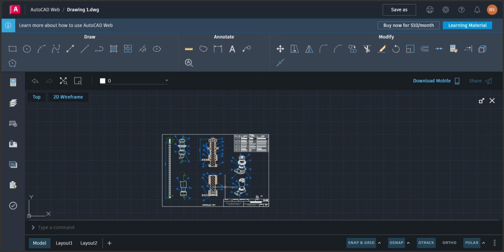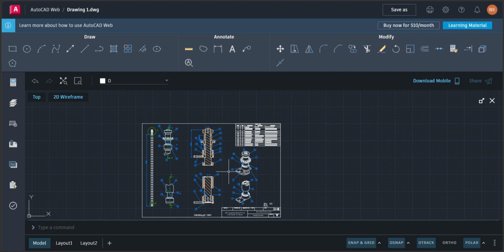Taking a few moments to adjust hatch settings can save a lot of troubleshooting time and help ensure that your drawings display correctly. Using appropriate hatch scales also improves drawing readability and makes it easier for others to understand your design intent. It's a simple fix, but understanding how hatch patterns and scales work can make your AutoCAD workflow much smoother. And that's how to fix ANSI31 or standard hatch patterns not showing in AutoCAD.